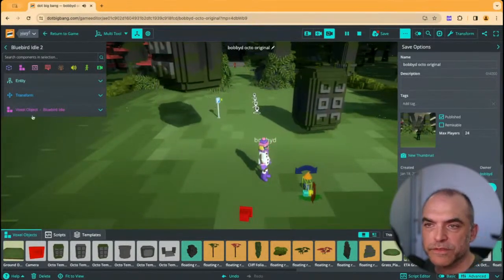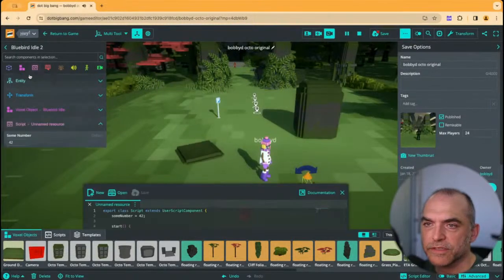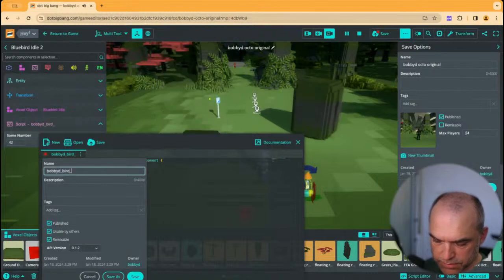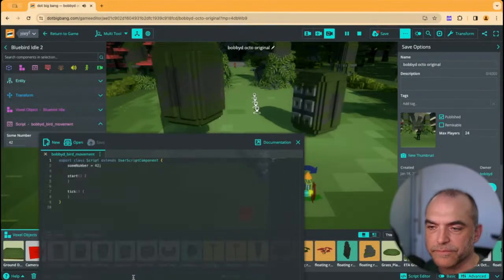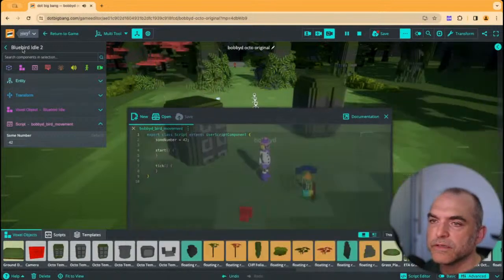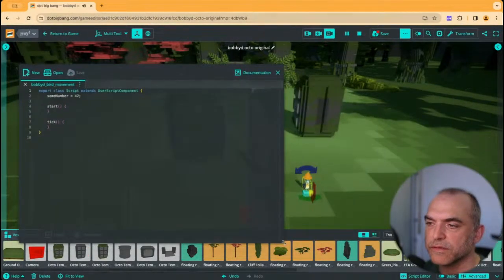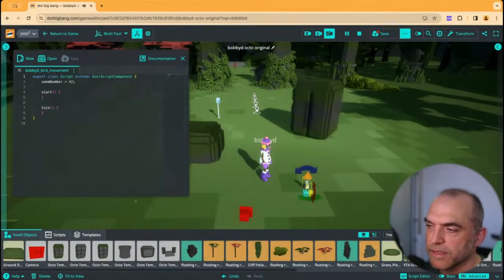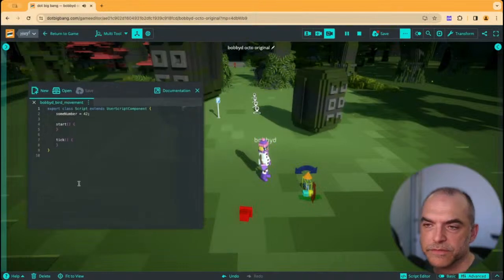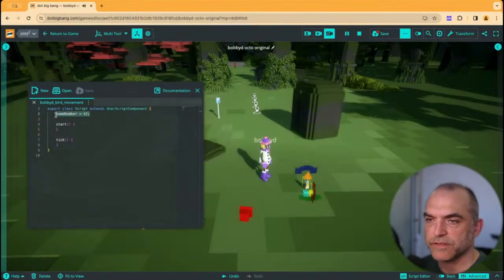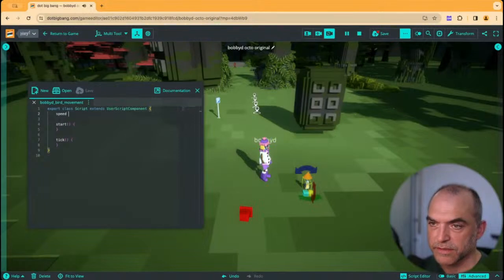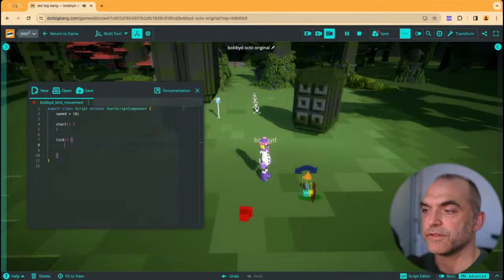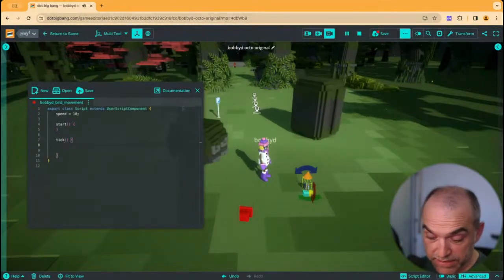Okay, so the first thing I'm going to do is make a brand new script on this player character. I'm going to call it Bird Movement. And save that. And then I'm going to close these other things because I don't need them for now. Just make my code editor smaller so I can see what I'm doing. Get rid of the bar at the bottom. And then the first thing I'm going to do is just some really simple stuff. I'm going to make a speed for how fast it should move, and then I'm going to use the inputs to just move this thing around in a really simple way.